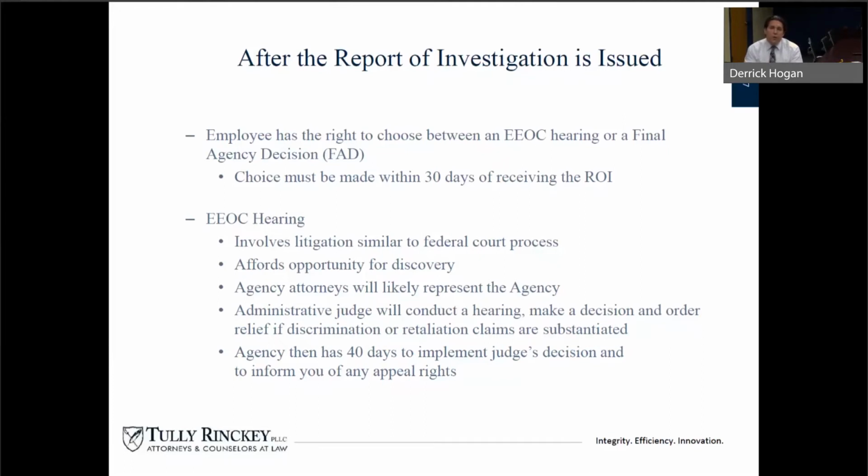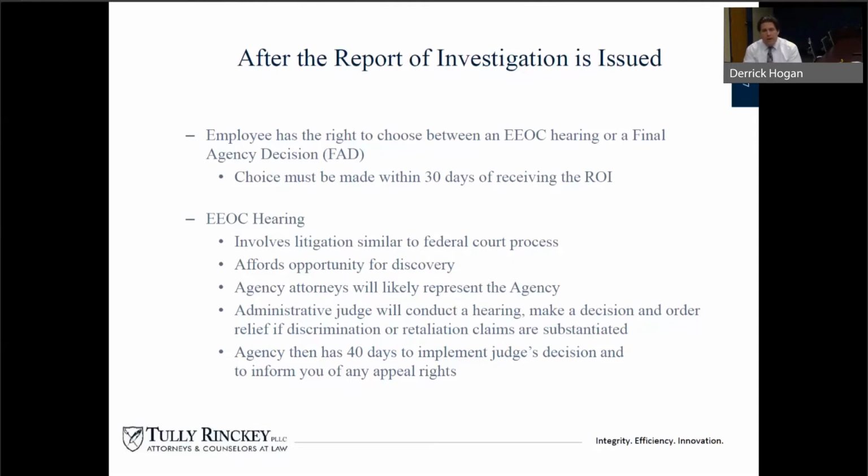And the reason I say that, once again, is because if everything's not in the report of investigation, this gives you another bite at the apple to obtain specific information from the agency, for you to obtain more documentation from the agency, for you to get them to provide you more information in connection with requests for admissions. It is reciprocal as well, meaning the agency can serve you with discovery demands as well. So then you have to respond to their interrogatories, respond to their production requests, and respond to their requests for admissions. But it does give you the opportunity to engage in a more thorough process for you to get more documentation in connection with your claim.